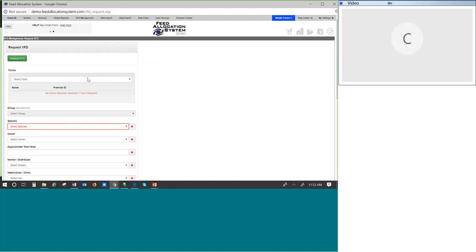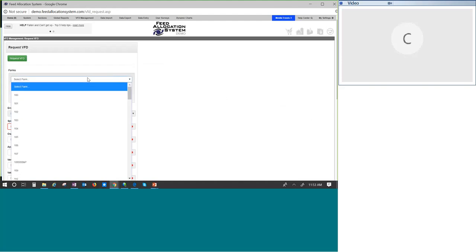This essentially pre-fills the vast majority of the information that the veterinarian needs to know about that group of animals that you're requesting a VFD for, and sends them that information. So it makes their job a little bit easier, a little less confusion. It's a little nicer because you don't have to do it over the phone or retype the information.